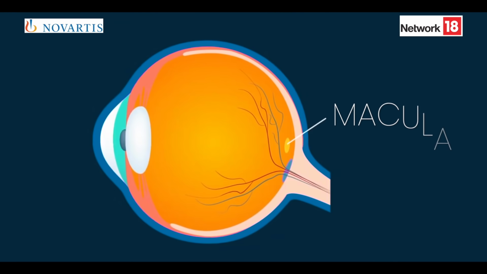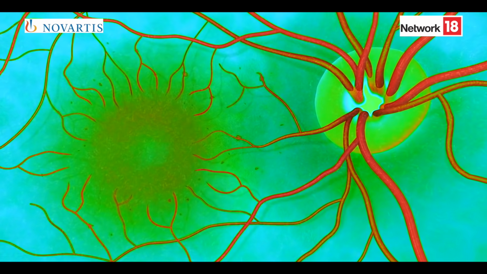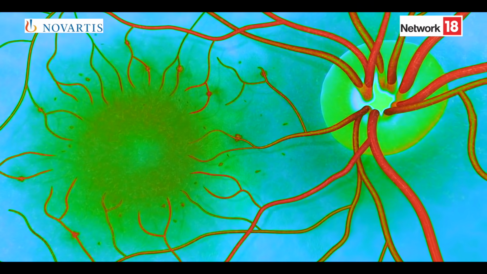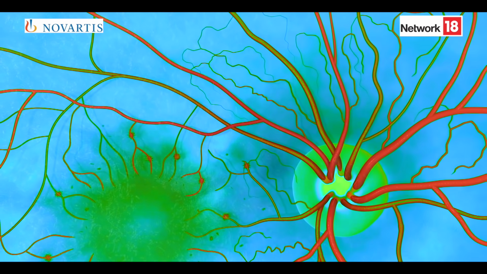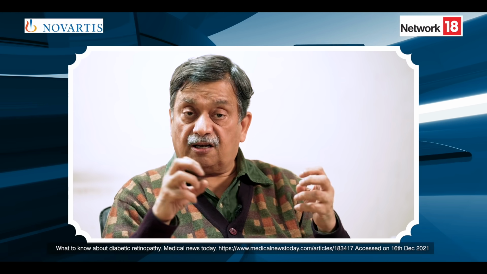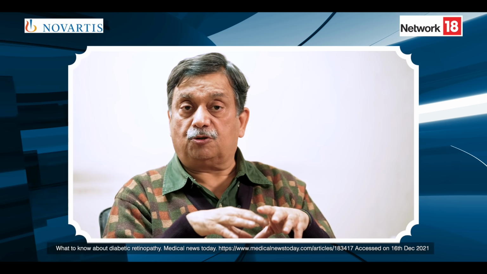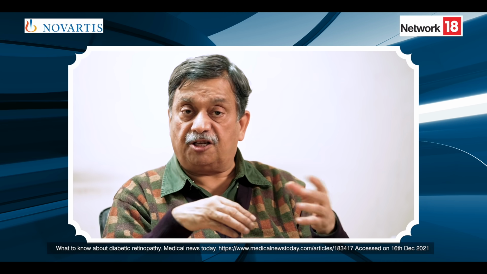At the same time, the vessels are also rigid and leaky, and because they are leaky, fluid starts collecting in the central part of the retina, what we call the macula. So two main things happen. You have diabetic maculopathy, which causes fluid to collect within the macula, causing vision loss, and you have bleeding within the eye, and that bleeding can finally cause pull on the retina and cause the retina to detach also, so that's the later stage of the disease.